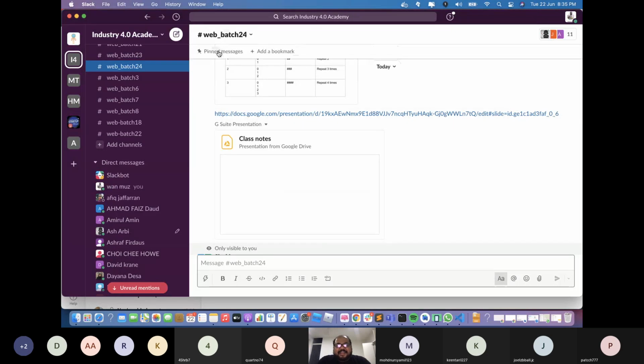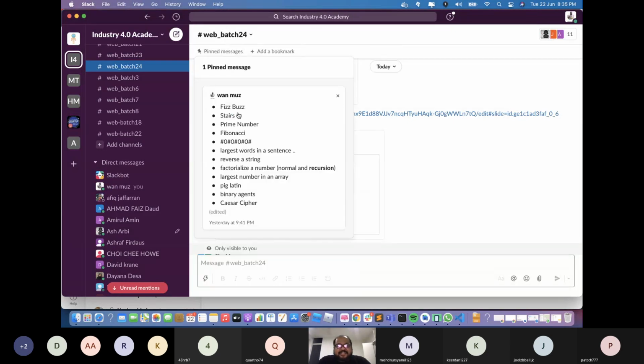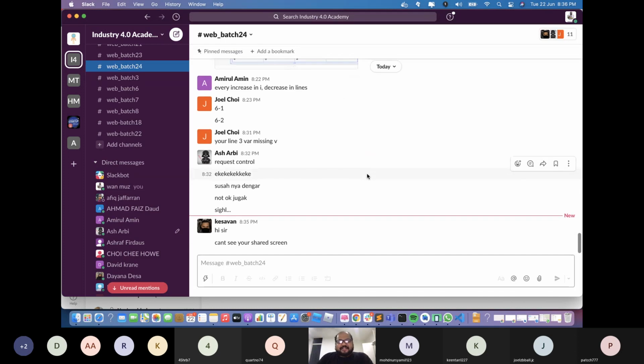Alright. And if we go to our pin topics, this is stairs. Tangga. So if on your exam you got tangga, these are the tangga questions. Right? So by now you should be able to try to get the logic and the idea. Right? So you have two homework for the exam. One is face bus, another one is stairs. Right? Try to hafal the step.